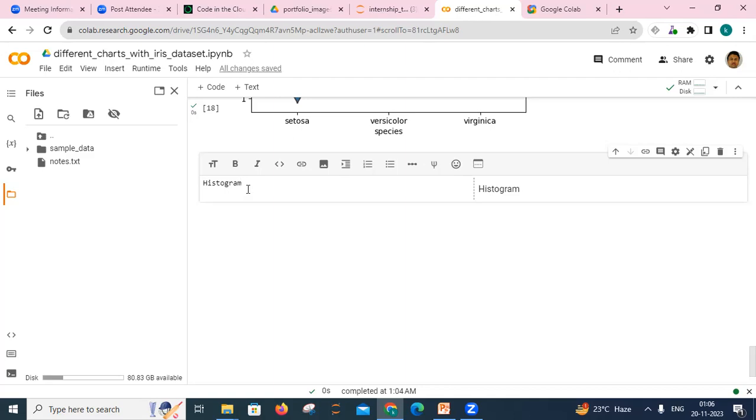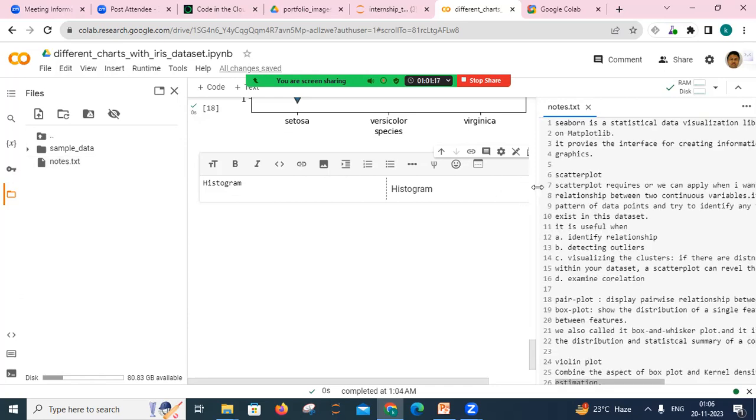Mainly it will create a bell curve and show the distribution. It gives an overview of statistical concepts like central tendency, spread, mean and median. So I'll just write a note of one or two lines.